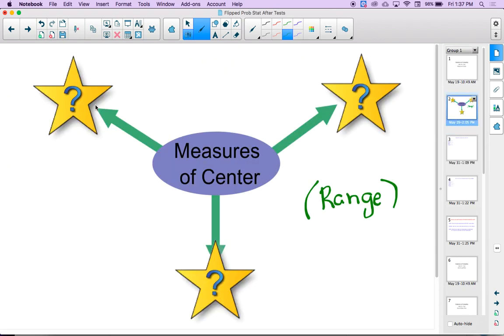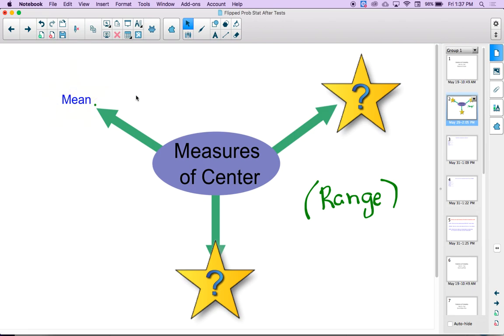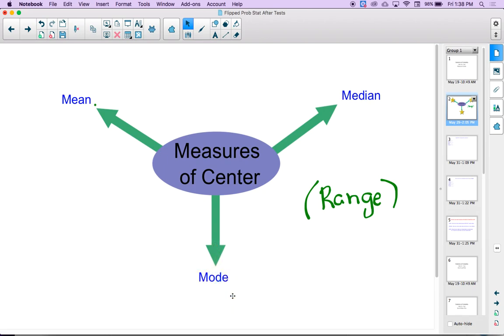Let's go back here for a quick second. To find the mean, we add together all of the numbers that are in the set and we divide by how many numbers there are. To find the median, we put the set in least to greatest order and find the middle number. If there are two middle numbers, we add them together and divide by 2. Last but not least, the mode is the most frequently used number in the set. So we see the number that shows up the most, and that's our mode. And range is the difference between the largest and the smallest numbers. So we take our largest number, subtract the smallest number, and that's the range.